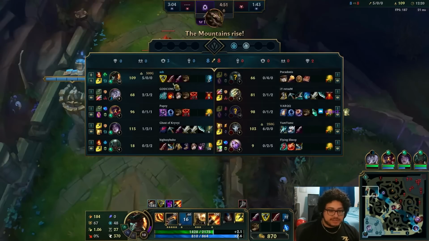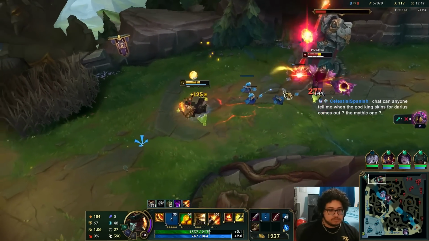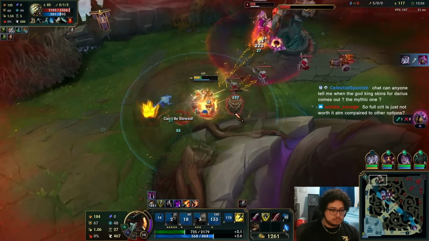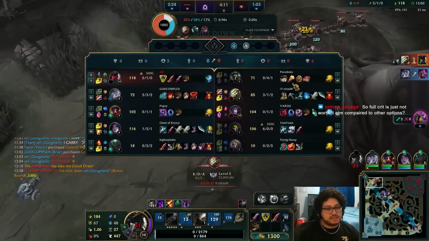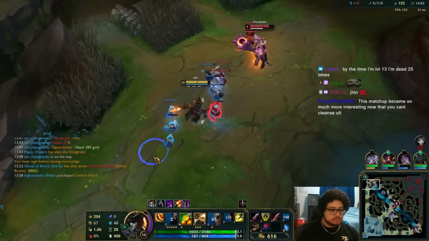They have Soraka, so I will have to go Mortal Reminder 3rd to stop her from healing so much. We maybe could have Q flashed away there. We got Mordekaiser's flash, which is good. Yi gets 800 gold, which is not the greatest, but I'm closer to my item.